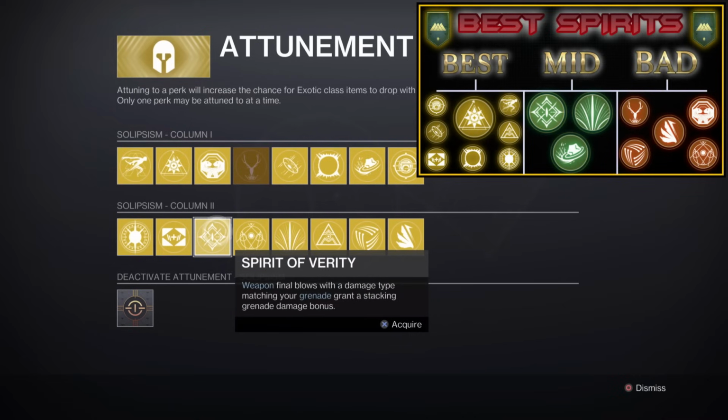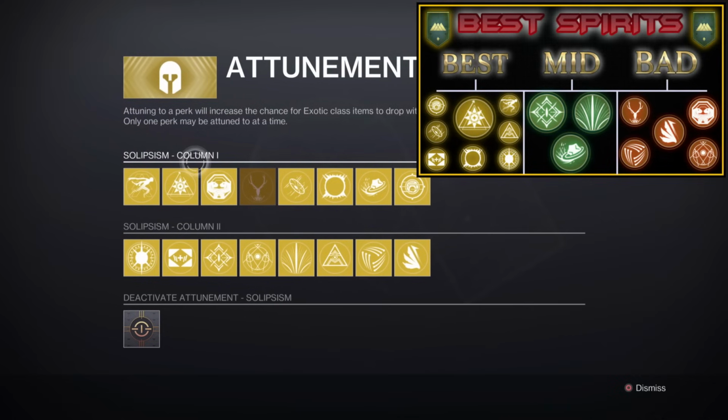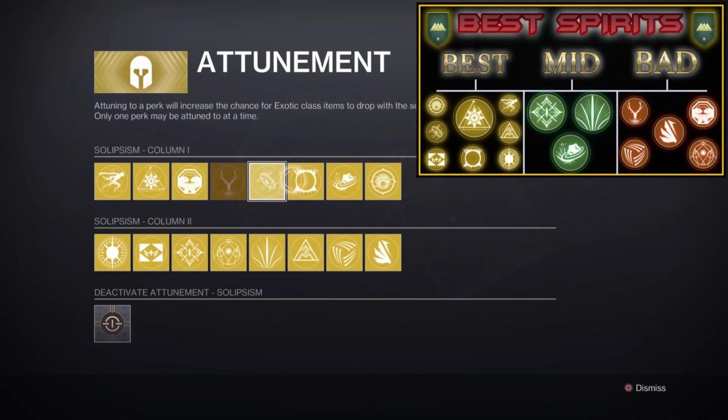So Spirit of Verity is decent, but it's just decent. It's in the mid category. I wouldn't put it in the supreme category or the best category. You can sort of build into it, but again, it is giving you damage bonus, right? And it is giving you ability regen, but where's the survivability with this? What else are you going to pair it with, right? What else are you going to pair it with on here?